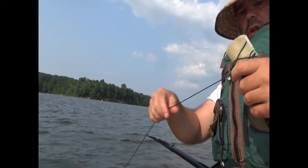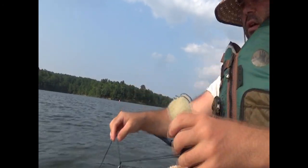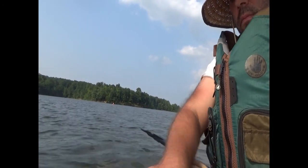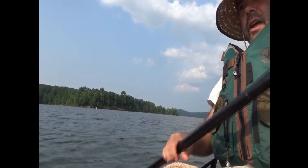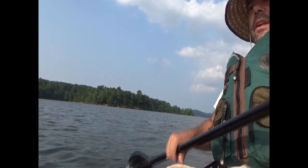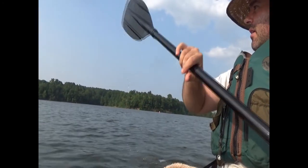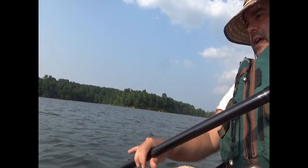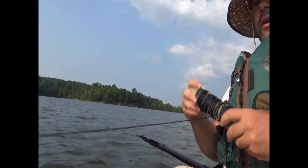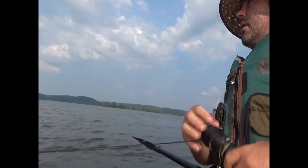Yeah, this one's going a lot smoother. So there's the tail end. Actually, I need to get a little closer. The drifting didn't even get me all the way here. I figured the drifting would have blown me past it. Yeah, it's a lot calmer back here. This line is right in between the two buoys. And the other line was kind of between the buoys and deeper water.